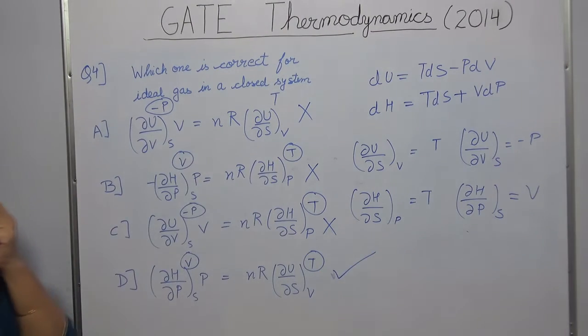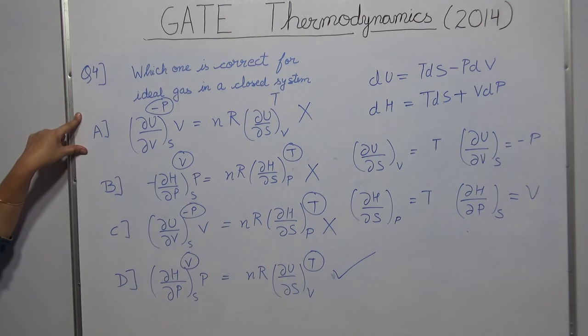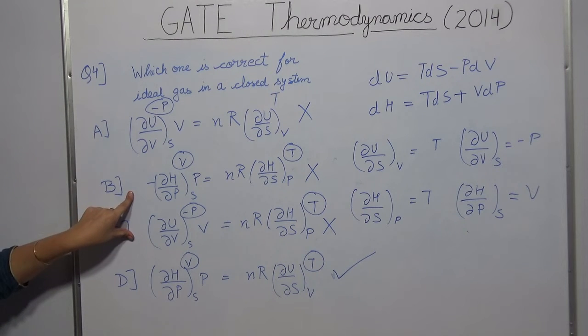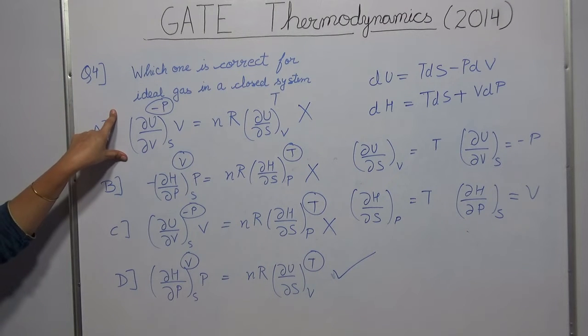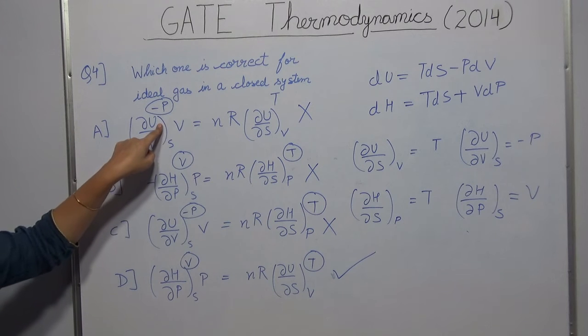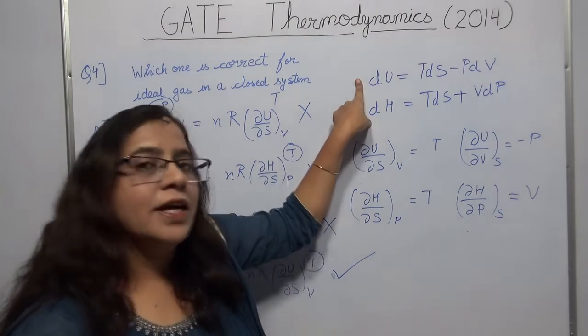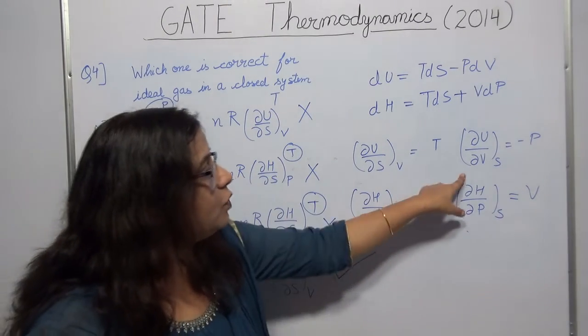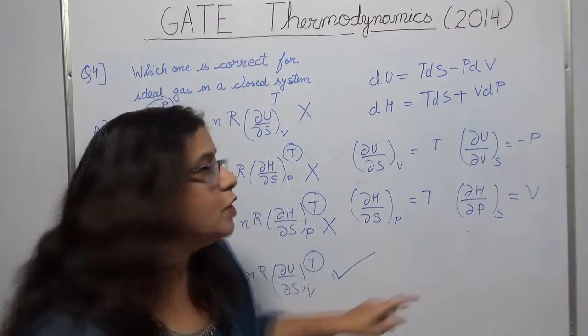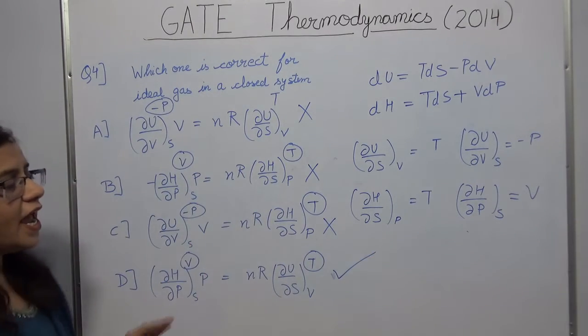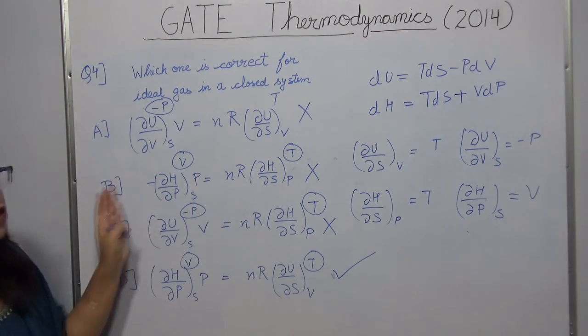So there were only two steps. Look at the equations and see that they are of the form PV is equal to nRT. The second step is to identify which variables have been used. So you are using U and H, and I wrote down the two equations for them. Then from these equations I found the partial derivatives which appeared in the options, and cross-checked which one was right.